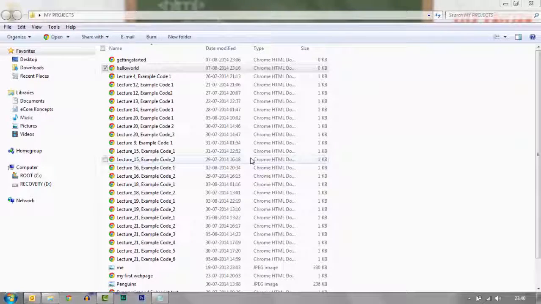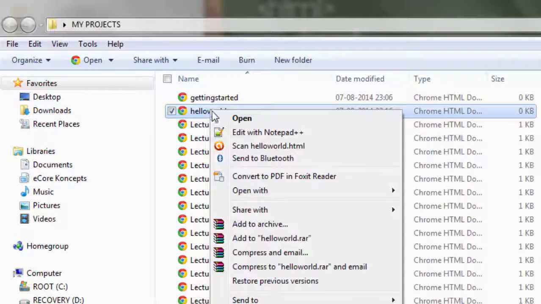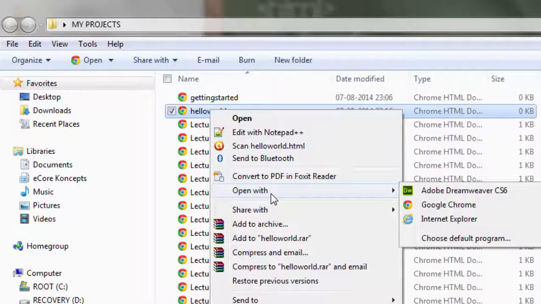Once you're sure that Microsoft Internet Explorer and Google Chrome are installed on your computer, in order to preview your web page in these browsers, all you need to do is right-click on the file and click on Open With. And as you can see in the submenu, I have both options: Google Chrome and Internet Explorer.